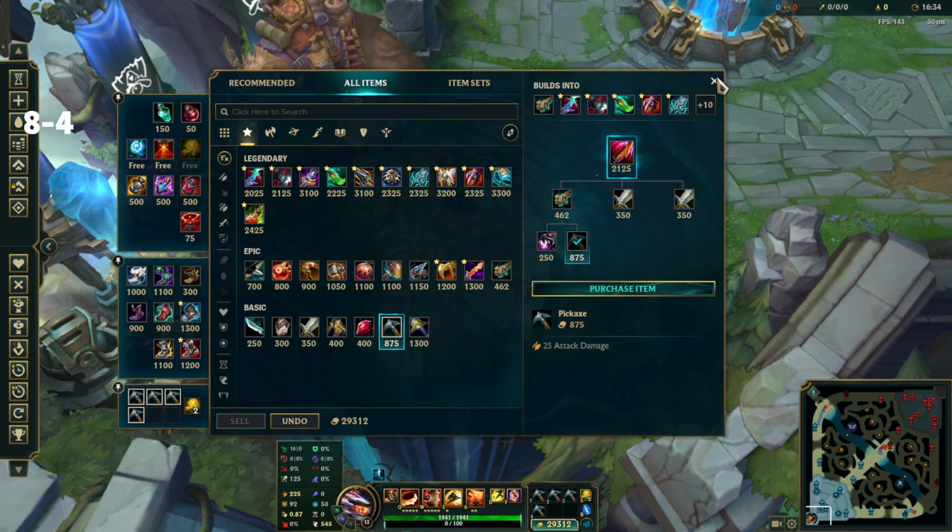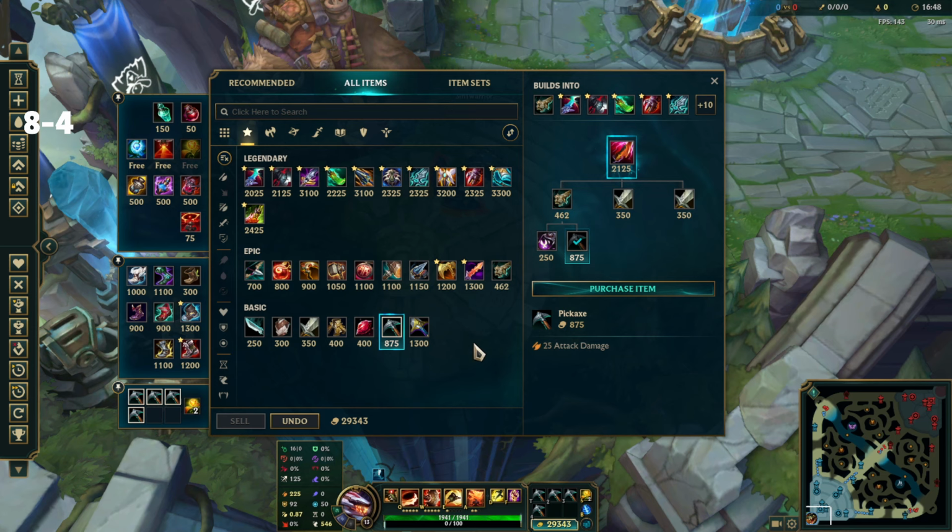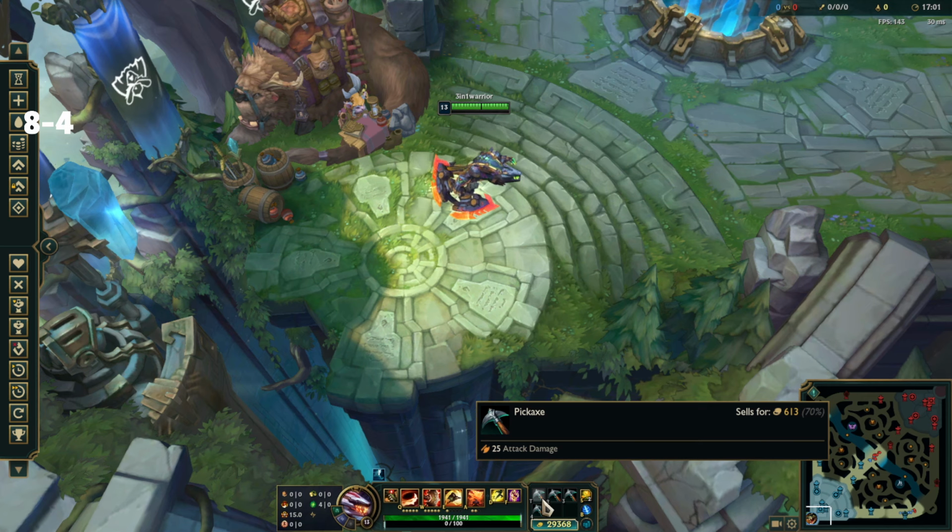How much gold actually is this? They're each 875. So it's just under 1800, like 1750, 2500 gold or something. That has to be wrong. Is that wrong? Hold on, I'm going to do the math real fast on a calculator. 875 times 4. 3500. Okay, that makes way more sense. 3500 gold. I actually think this could be pretty fun.